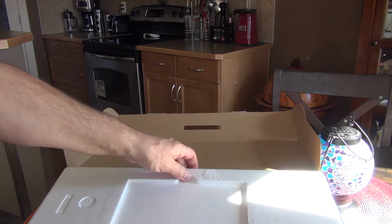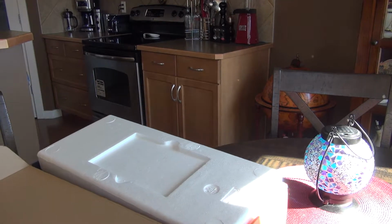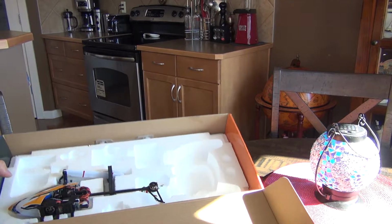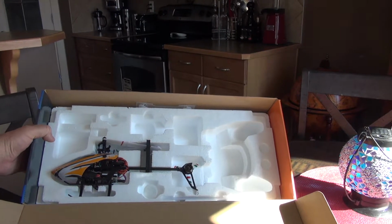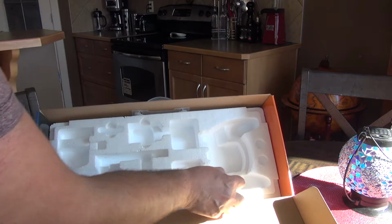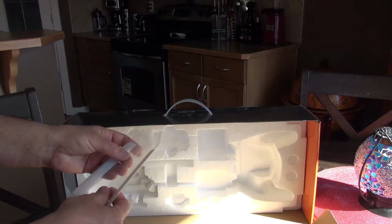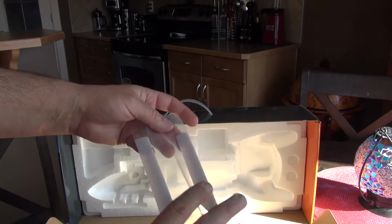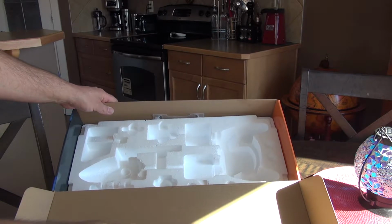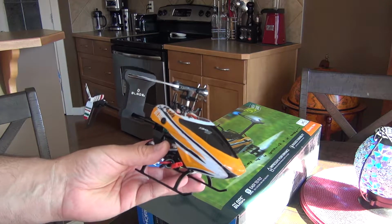Let's open the box. Oh, it goes this way, actually. Let's open the box. It's gonna be this way. So you open the box, and that's what you get. Because there's a ready-to-fly version, and this one is bind-to-fly. So you get the model, and you have extra blades. Two extra blades, tiny ones, that's what you get. And I already removed it, but you get some tools with it too. And that's how it looks like.